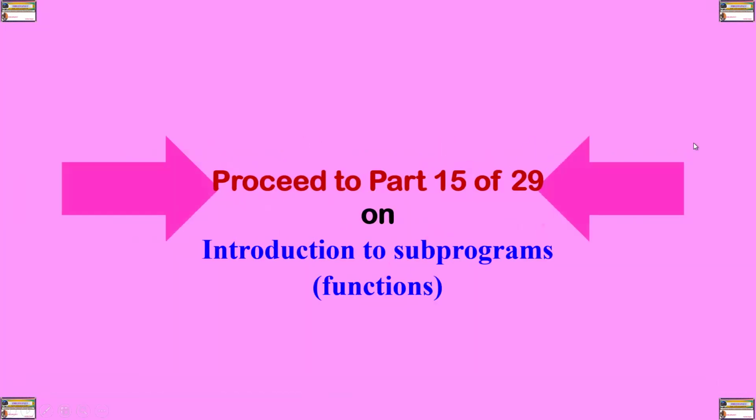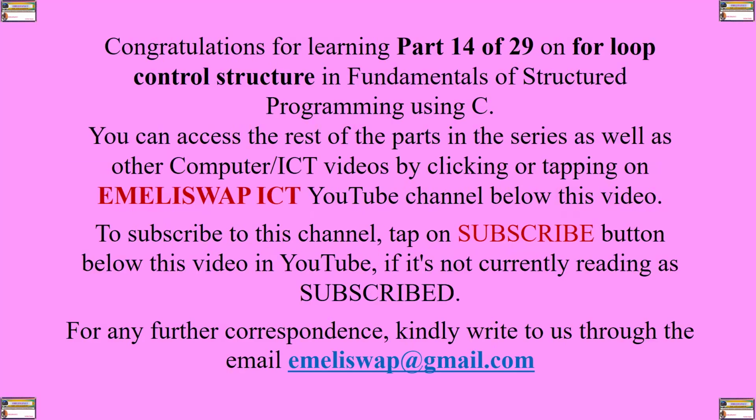And with that, my dear students and the rest of the learners, we have come to the end of part 14 of the series in which we are focused on the for loop. You can now proceed to part 15 of the series in which you are going to be looking at the introduction to some programs, or what we call functions. Congratulations, therefore, for learning part 14 of 29 on for loop control structure in fundamentals of structured programming using C.